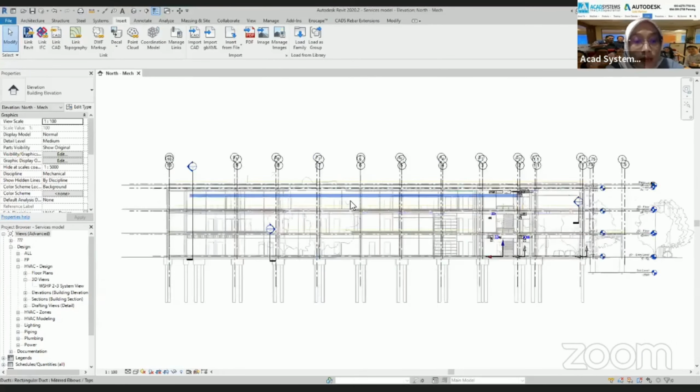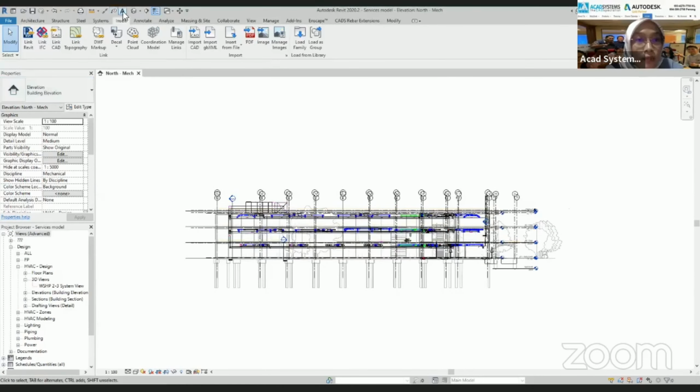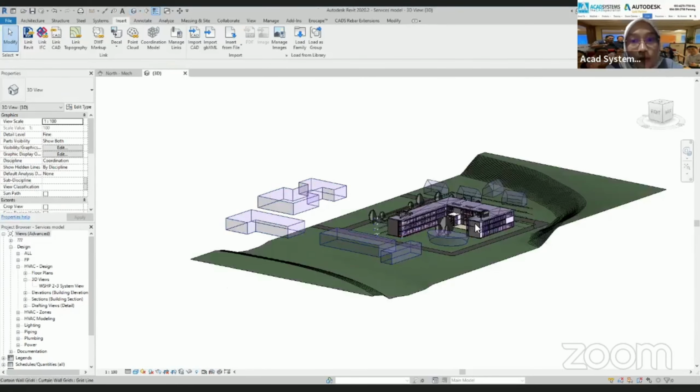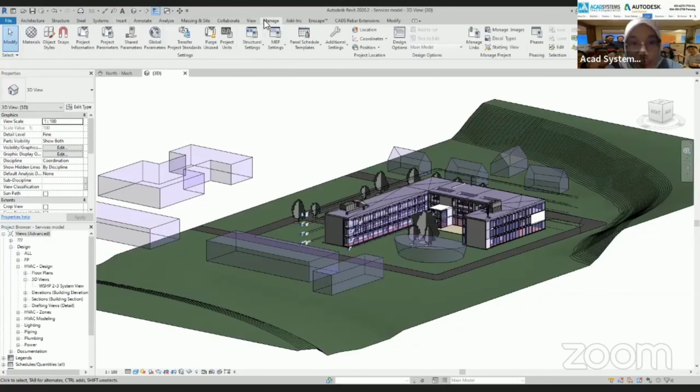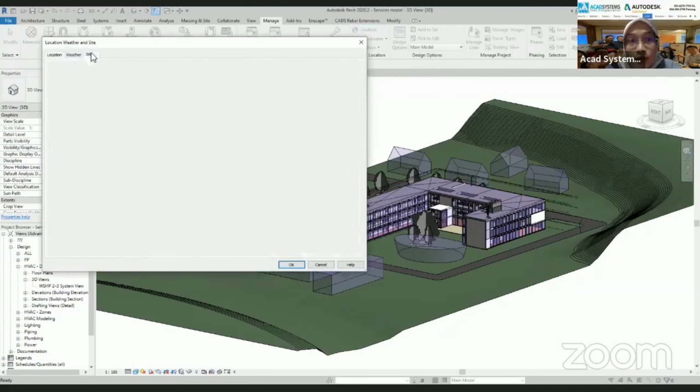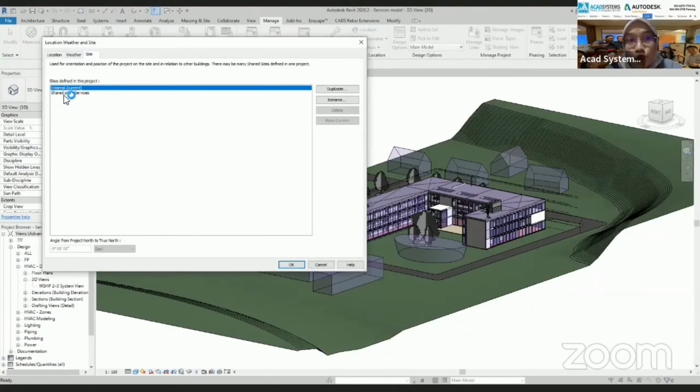Another thing is, let me go to 3D again, and you can go to manage and click on this location, because currently we are opening the services model. If I click on location and click on site, you see we have two positionings, two coordinates: the first one is internal, the second one is shared site.